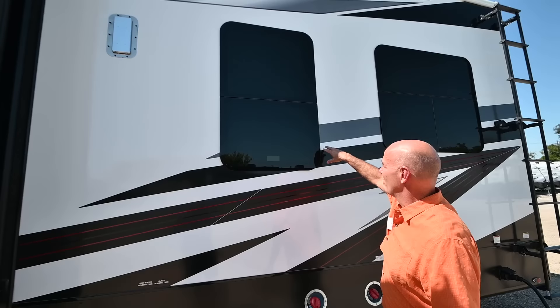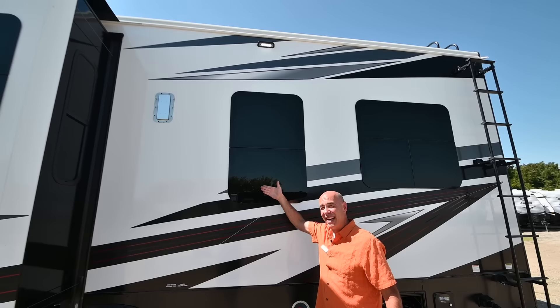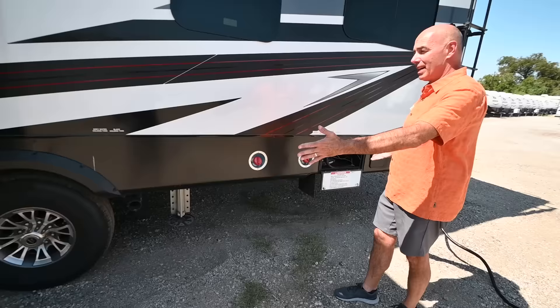I have awning-style tilt-out windows all the way around. These are frameless windows — they tilt out, they don't slide. I'm a fan of them because they cover up the gasket, they tend to streak less, and if it starts to rain, you can leave the window open and it can't rain in. That's a vent for the garage area — now we're in the toy hauler portion. Six-point auto leveling, obviously we're on a tri-axle here.